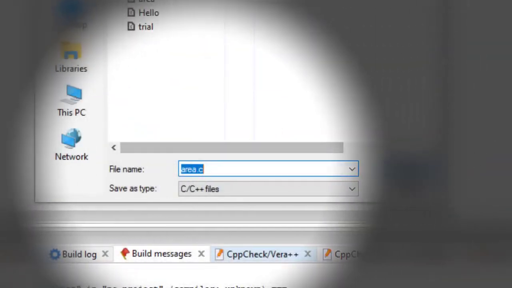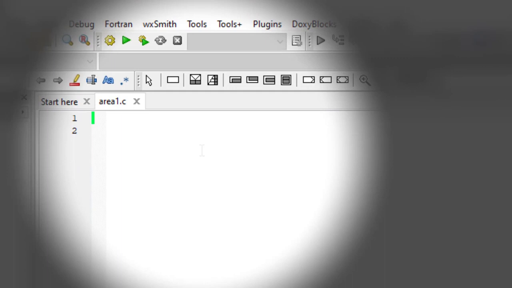Let me use area1 so that I don't overwrite the other file. The advantage of saving a file with the right extension before starting to code is that the IDE will help you with suggestions. That's the best way.